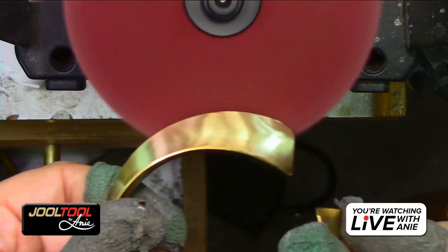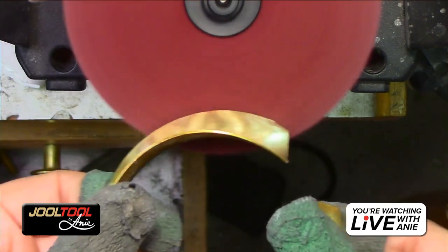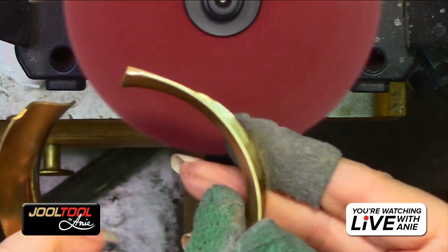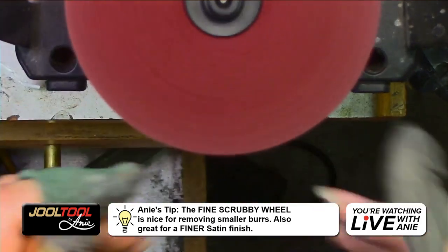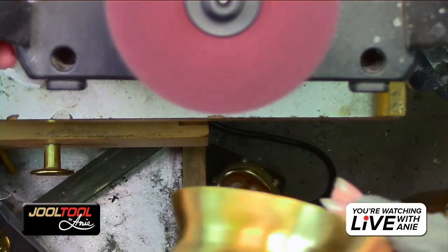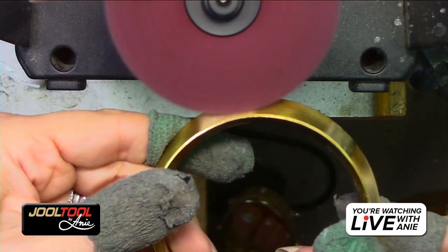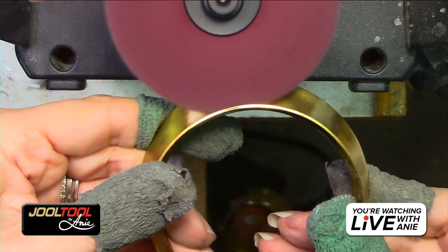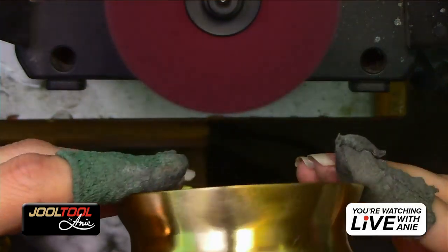If you wanted to do that edge real quick, you could just lay it on there, do an area like that, and it cleans up the whole side. So that's the advantage of the 4-inch. That's at high speed, but I'm going to slow it down and get this real delicious satin finish in there. Look at that, you guys. Look at how pretty that satin finish is.